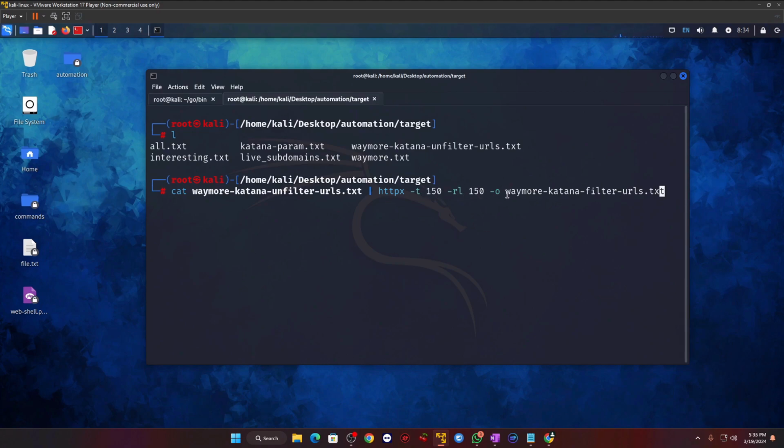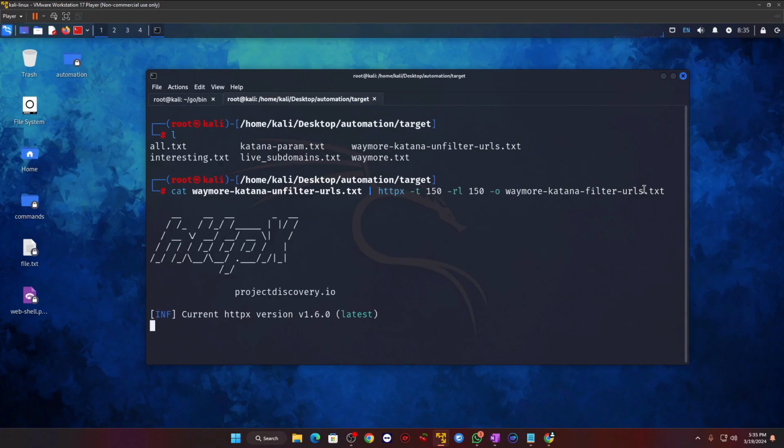By default it has 30, so it will scan 30 requests per second, but currently I'm increasing the speed so it should work properly. And the result will be stored in Waymore Katana filter urls.txt. Remember, the upper one is unfilter, and this time we are using filter urls.txt as the output.